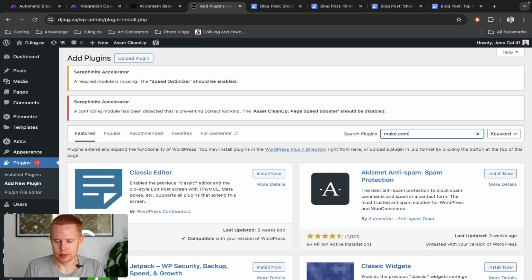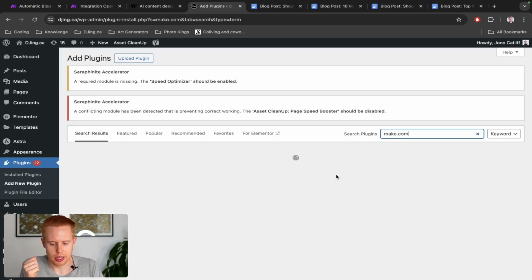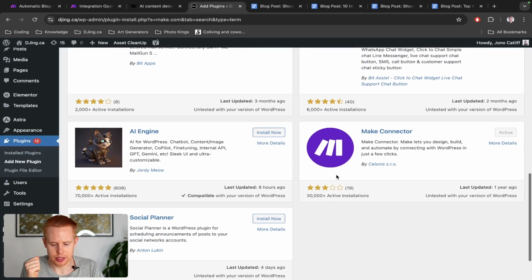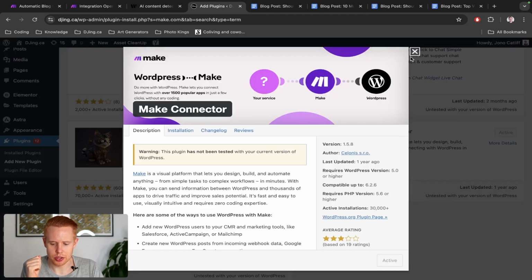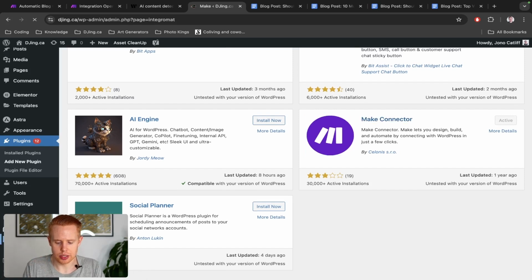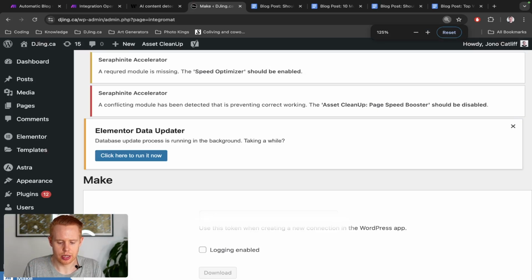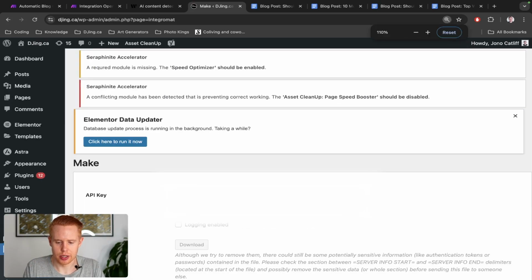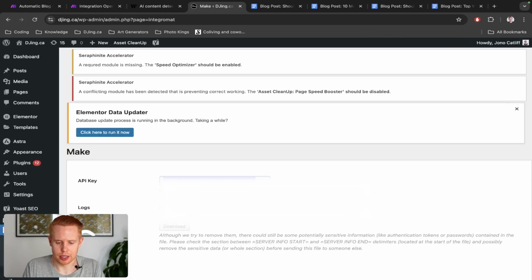Simple enough. And just scroll down until you see it here. And then you can activate this plugin. Once you activate the plugin, you can go into it, which is just down here, and it's actually going to tell you your API key immediately. So you can just come right in here, and it's going to tell you your API key right there.